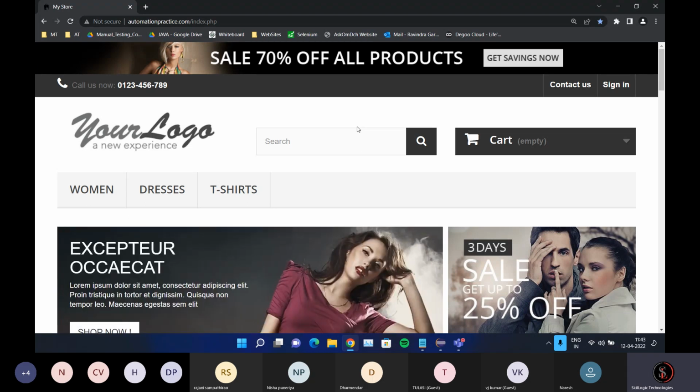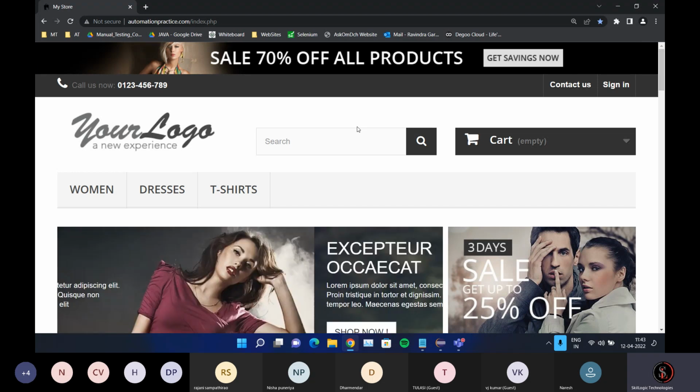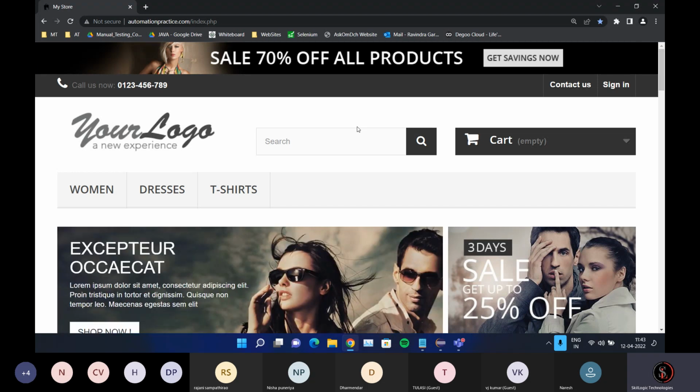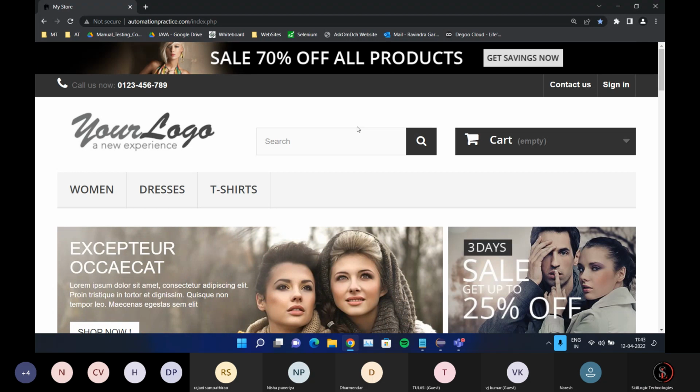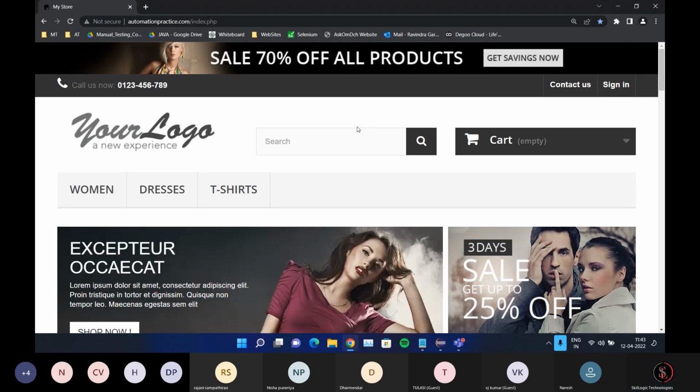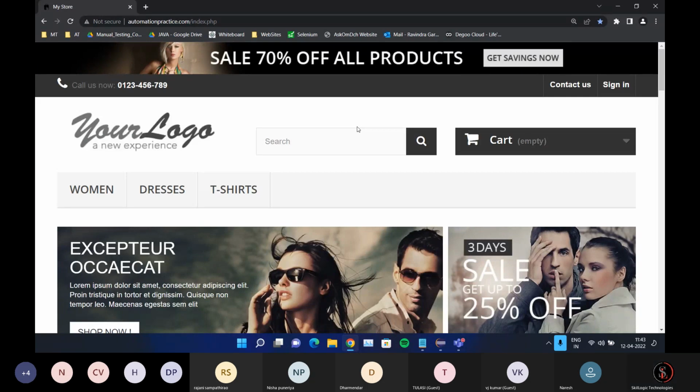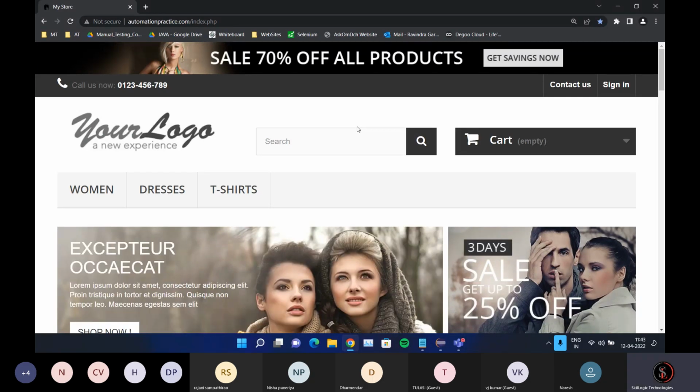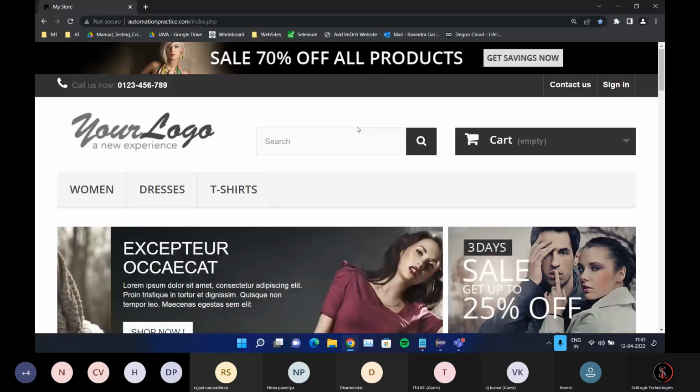So page load time is something. What is the maximum time that you want to wait for any page to load based on your project, based on your application? So we don't have any application which is taking more time to load. So that is the reason we will see with the normal application only.